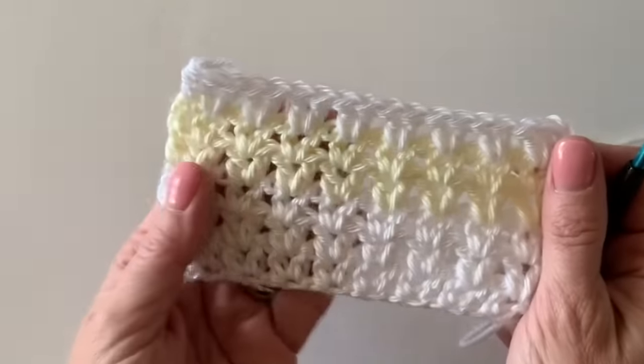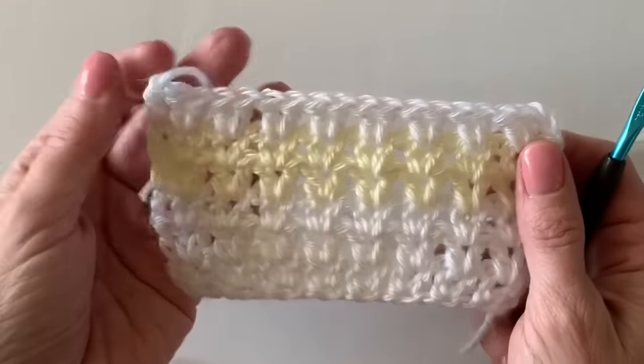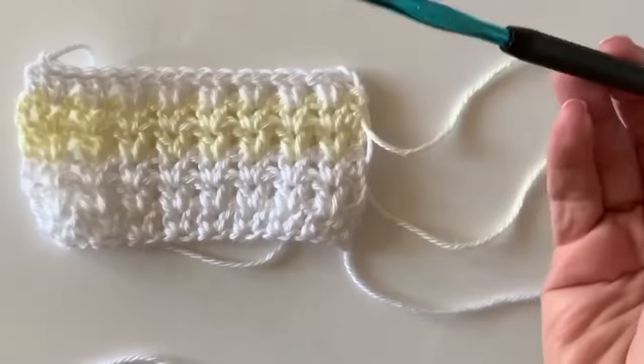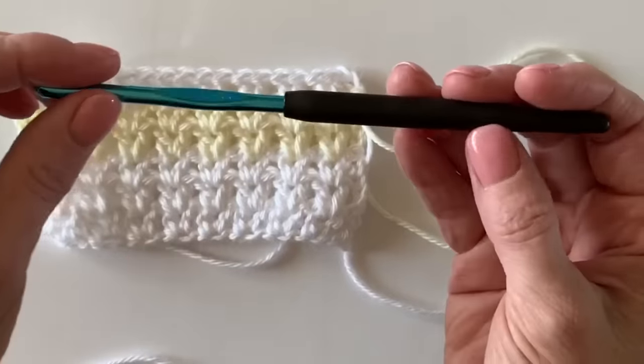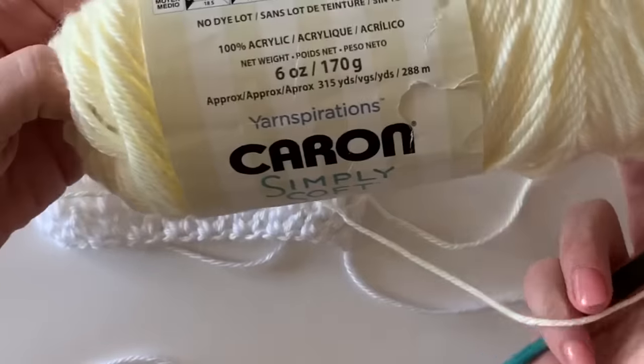I love to introduce this blanket actually more like as the second blanket I teach my kids to make after they've mastered double crochet. This is a really fun one to learn how to do. For today, you can use any yarn — look on the side of the package for the yarn size, but today I am using Caron Simply Soft.